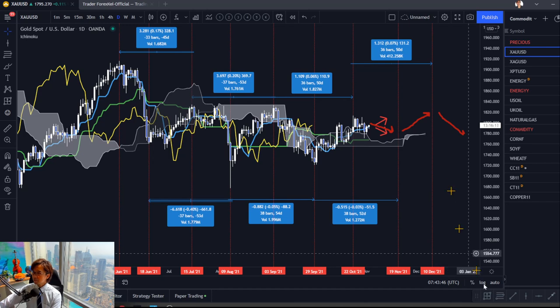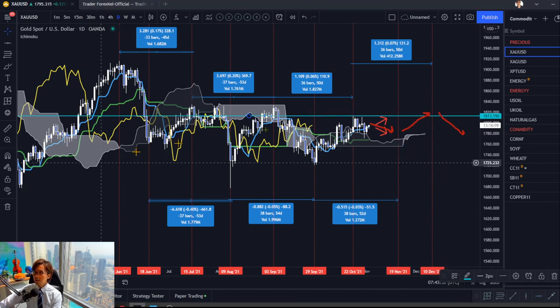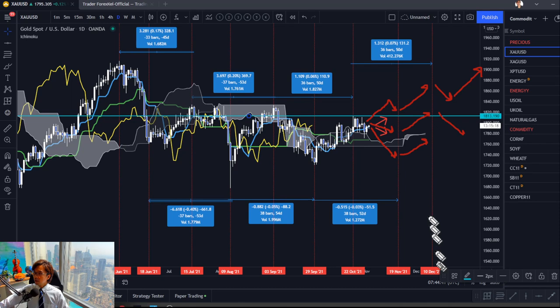But if the market breaks the previous resistance level of 1813.19 before the market reaches the 19th of November, then it might retrace backwards and it might be pushed back exactly here and continue to go up this way and retraces backwards and goes up in this direction. That will be the second scenario for this bullish trend analysis. Or there will be a third scenario. If the market goes down and breaks the Kumo downwards until the end of the 19th of November, like this way, then this will be the swing low, and next swing high can be marked on the 10th of December, and the market may continuously go down this way.